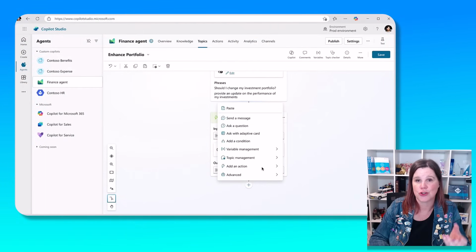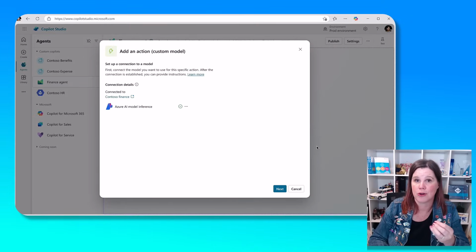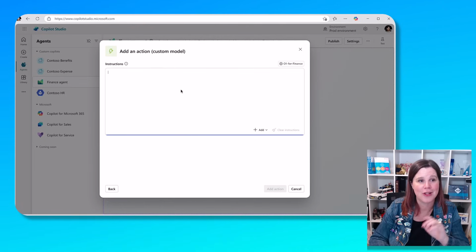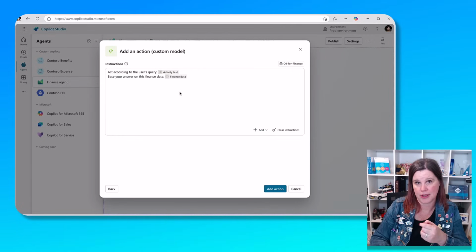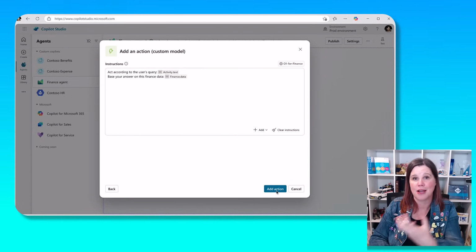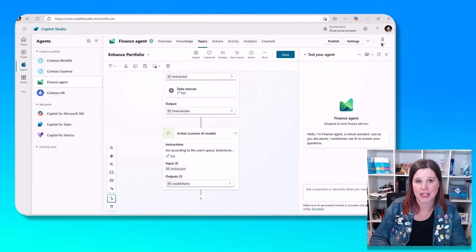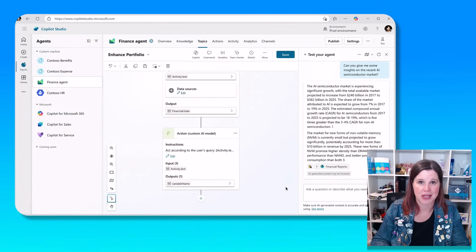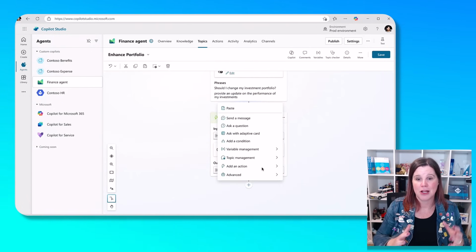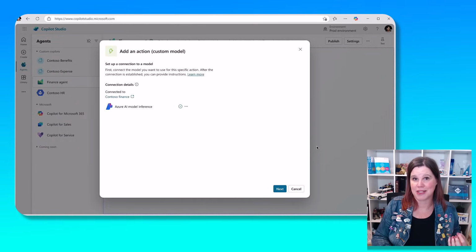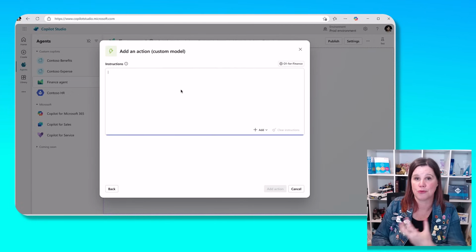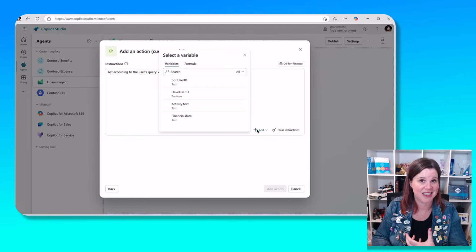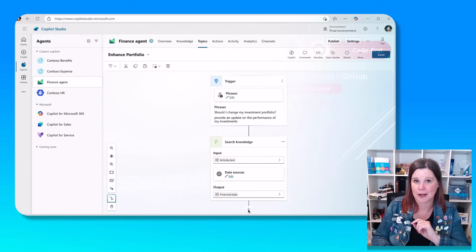The next thing you can do is to bring in a specific data model. Like I said, this one is using the OpenAI 4.0 model, but you could say, I actually want to bring in this O1 for finance model that our organization has built, and then bring that in as part of my agent here in a topic, and it will give me those answers based on that. So you've actually got this full extendability. You don't get stuck, even if you start with Copilot Studio and you want to start to bring in those custom data models or custom index data sets, you can do that.